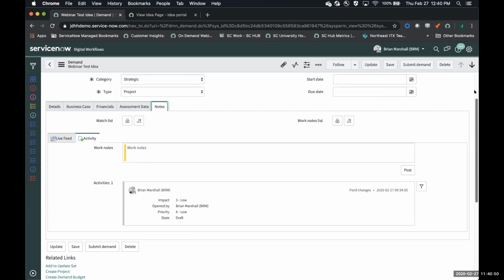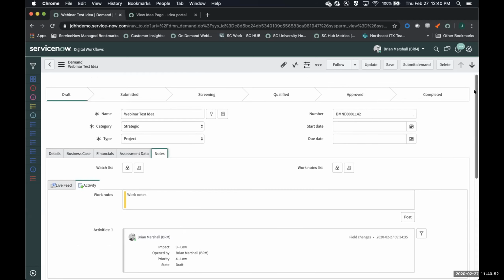But let's move this request forward and trigger an assessment. So again, we can set when we want the assessment to happen within the process. We could have multiple assessments. In this case, we're going to have assessments happen when we reach screening. So we'll add a bit of information that we may need beforehand. Obviously, in order to assess this, we'd say we need to know when we think we're going to do the work.